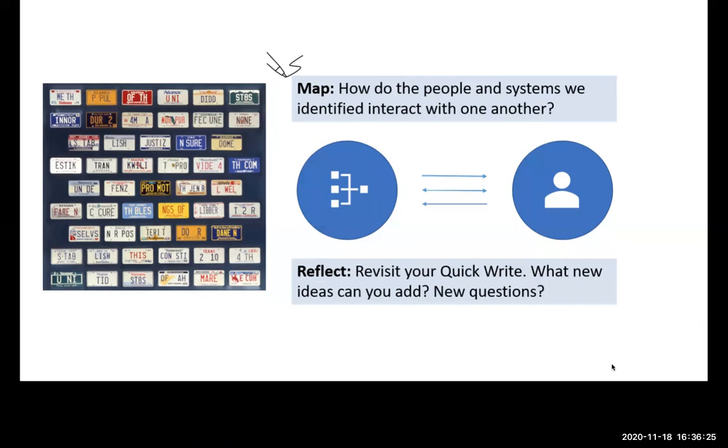So even if you didn't get to the part about the quick write and revisiting it and adding new ideas, my query for you, just a chat box question so that we can all see each other's thinking, as Chanda did: will you add a new idea that you have about the interplay of systems of power and people within those systems? What are you thinking about the role of people within these power structures? Thank you, Marita. You have anticipated my question beautifully. What new ideas do you have about the interplay of people and these systems of power?